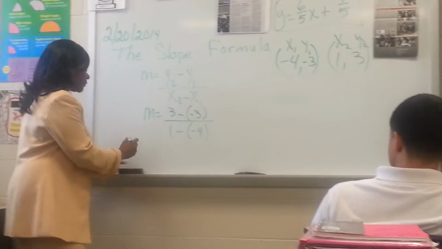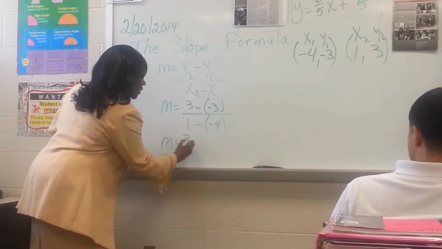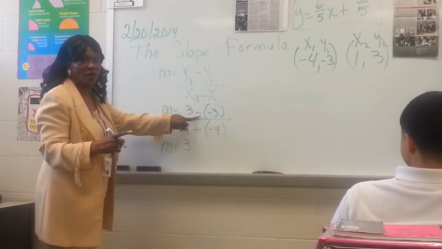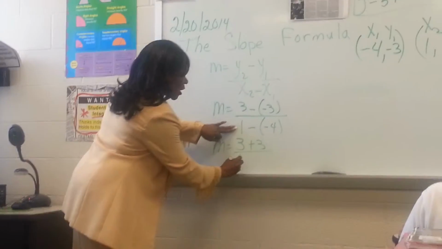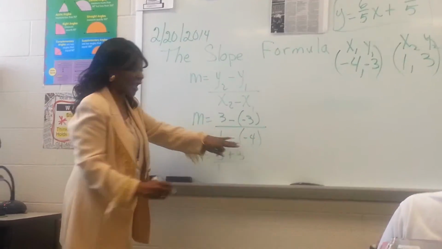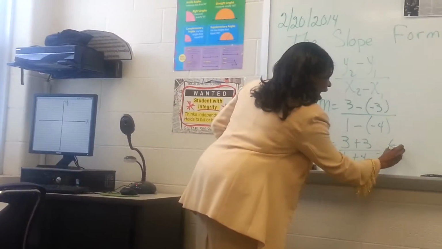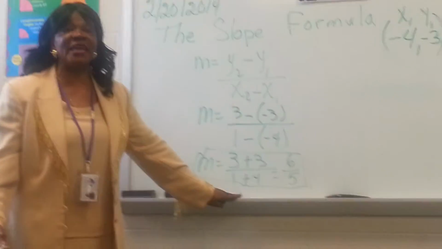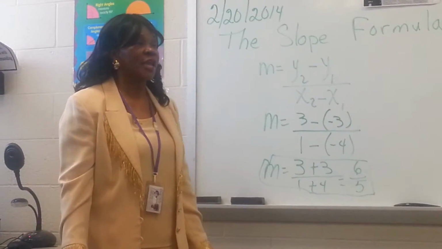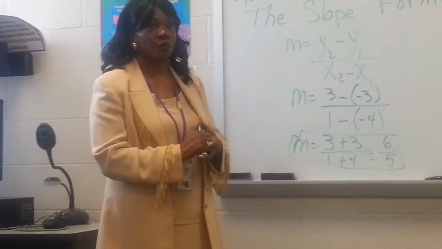Okay, now, let's simplify. Miss Hardy, at the top. Very good, but I got a negative. Let's go ahead and just do it. A negative times a negative equals a positive 3. Very good, Miss Hardy. You're doing that mental math. And then, of course, I dropped my 1 down. A negative times a negative 4 gave me a positive 4. And now we have 6 over what? 5. Okay. 6 over 5 equals the slope, correct? Yes. Okay. Any questions so far before we look at graphing? No, ma'am. Any questions? Okay.